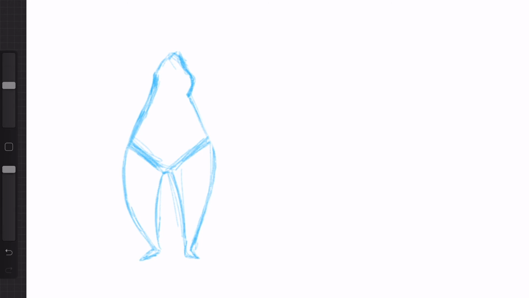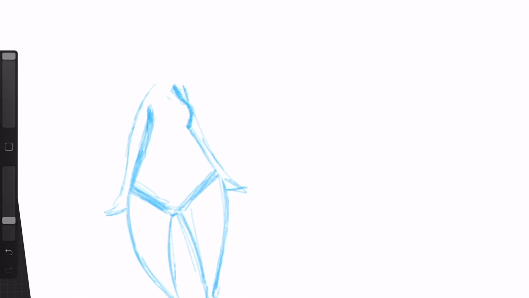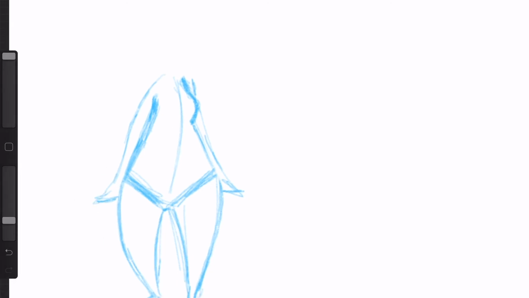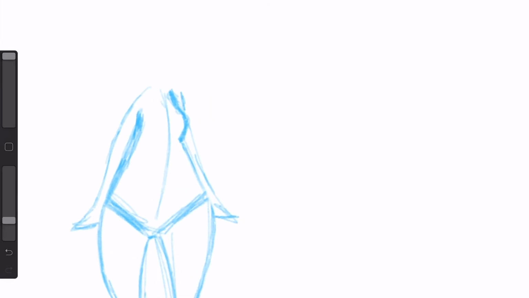And then draw one of the arms here, and one of the arms here as well. And she's going to be kind of facing this way, turning a little bit to her side.